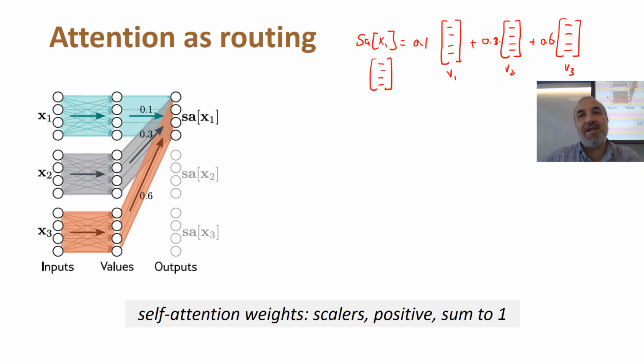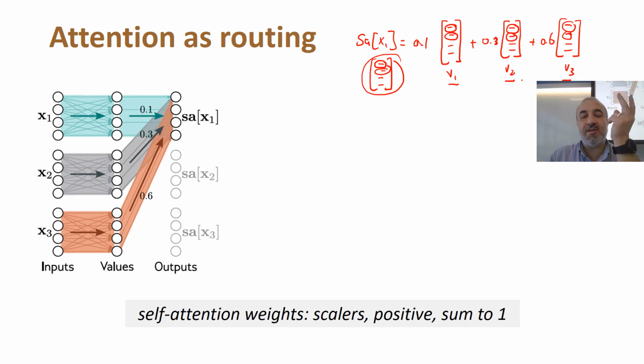Now when we say weighted sum like that, that means that this value is computed as 0.1 times this value plus 0.3 times this value plus 0.6 times this value, right? So this value depends only on these 3 values. How about the second one? Same. It depends on these 3 values. And so on. Okay, so that's the weighted sum. So eventually this whole vector is a weighted sum of these 3 vectors.